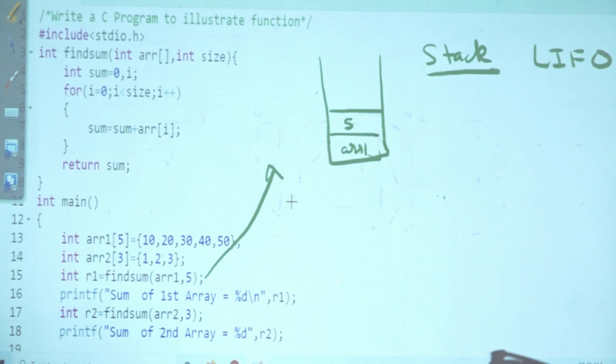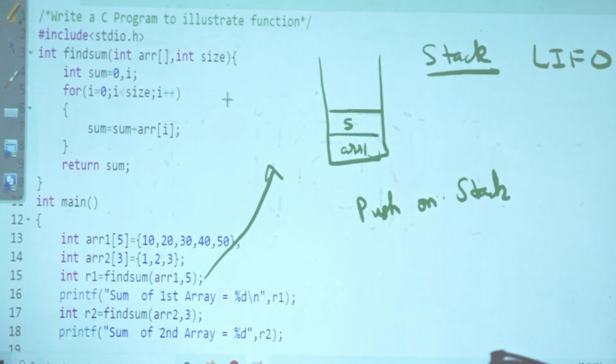So, they do it here while calling. And the function which gets called, this body of code, so this guy pushes on stack, that is the invoker pushes the parameters on the stack, and this guy pops the parameter in the reverse order. So this gets first and this comes second. So that's why ARR1 becomes ARR, and size becomes 5. Okay? So the called code pops from stack. Internally, this is what happens.